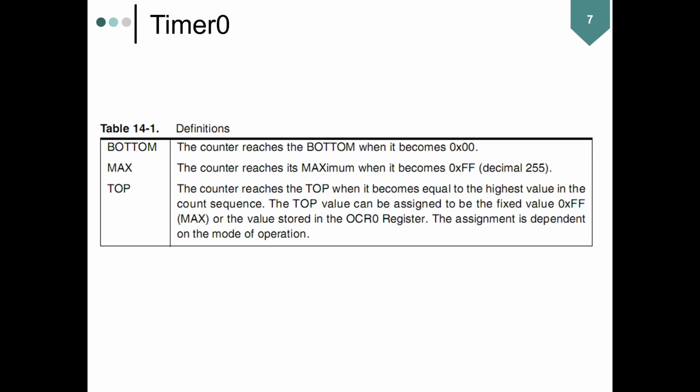So what you could do is that you can alter this. Actually the timer is designed to count from 0 up to 255. However, you can make it a timer which can count from 0 up to some value x. This x could be 100, this could be 200, this could be 133, whatever. So you have this flexibility.